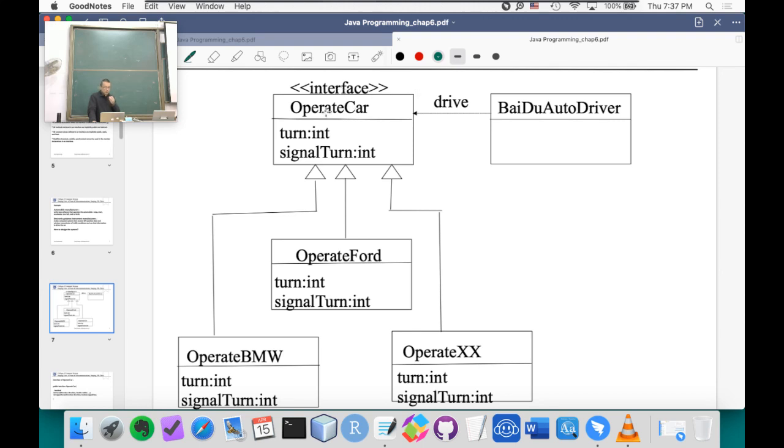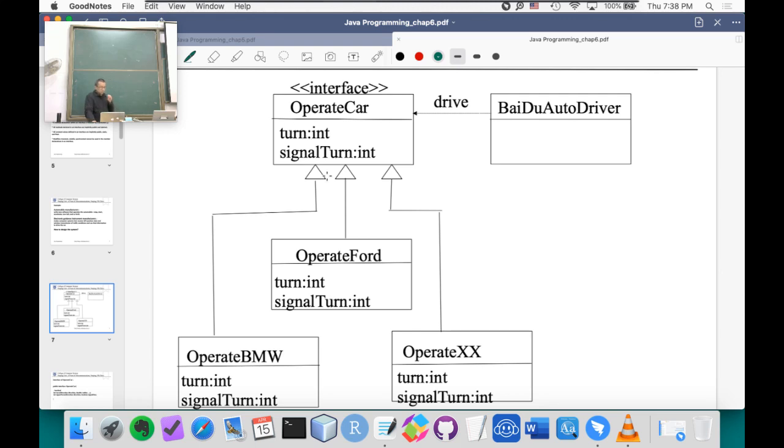Now operate car is an interface, and inside the interface we define two interface methods, turn and signal turn. The turn is turn left and turn right. The signal turn is when we turn right or turn left, we give out some signal, for example a blinking light, red or yellow, to indicate which direction we will turn, left or right.